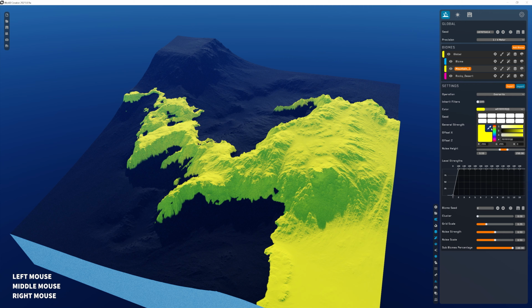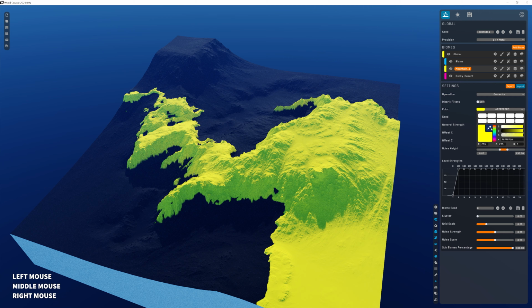Now let's say we have created a mountain biome and a separate rocky desert biome somewhere else, that I want to import on top of one of these two biomes. Let's choose the pink biome here, and this time, instead of exporting, let's click import. Let's choose the mountain biome in this case. You see it has added this mountain texture biome automatically, and it renames the biome to the mountain one that I have. In come all of the filters that were created for that biome, and all the textures as well.